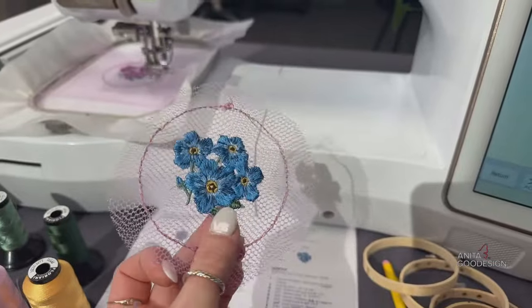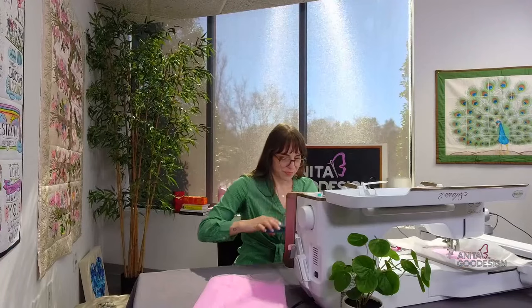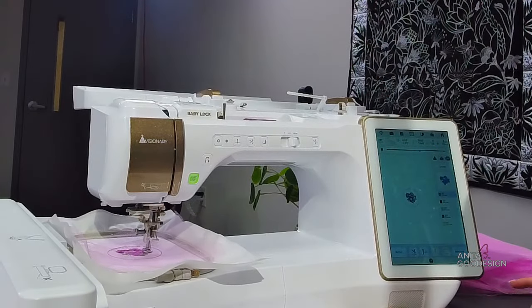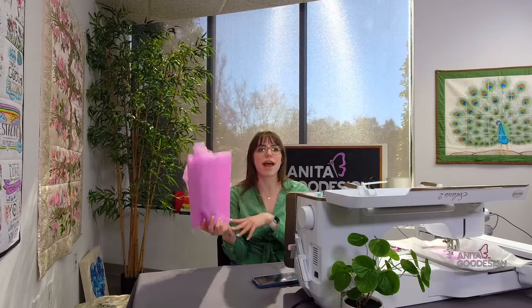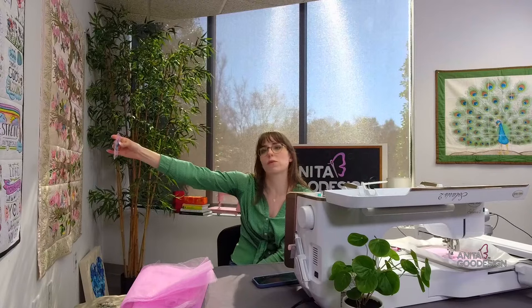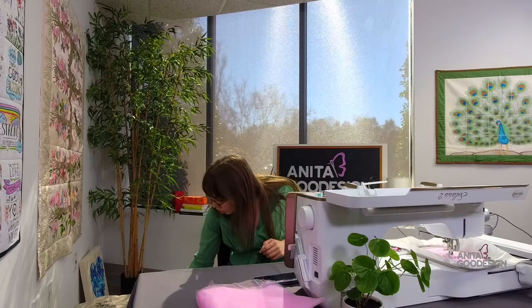I'd say you'd give it a try with other designs, but don't quote me on it. I love how you can see my shadow of the flowers — so cute. Our purple is running and as I mentioned, we stitched this on a white tool or sheer mesh material, but you can use any color you want. I saw this fun pinky-purple color and decided to change it up. Once you hold it up and hang it, you can't really tell what color the mesh is unless it's against a white wall.